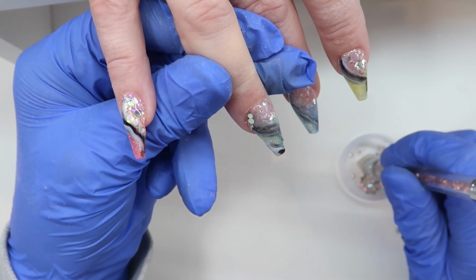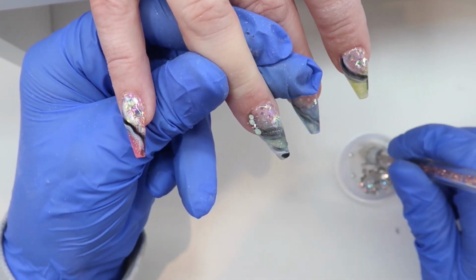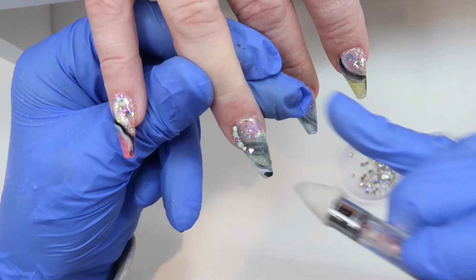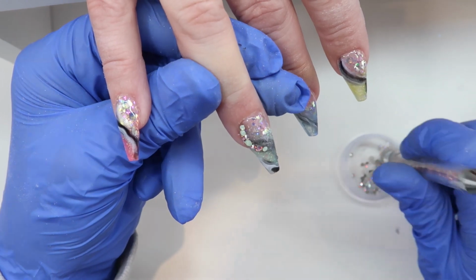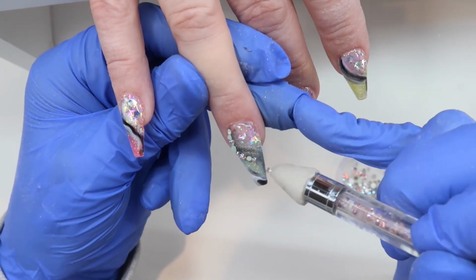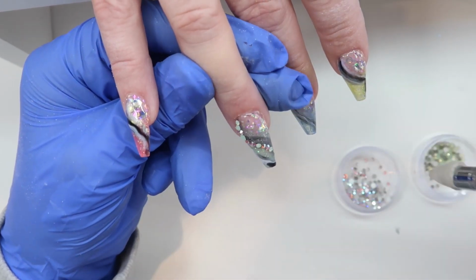And now I'm just going to go in with some crystals. I just wanted to do some dainty little crystals, nothing too big, just super small crystals going along that swirly line. I thought that would be really pretty. So I used some green colored opal-y looking crystals because I thought it would tie together really well, because I did use a lot of green in this set. And then I'm just using some crystal AB as well.